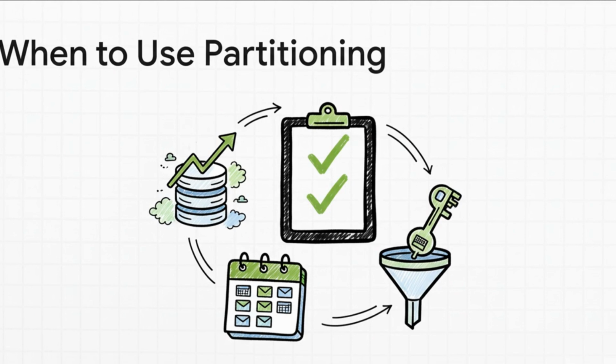So, when's the right time to pull this out of your toolbox? Well, if your table is getting up into the millions or billions of rows, check. If you have to regularly delete or archive old data, double check. And if your queries almost always filter on a predictable key, like a date or a region ID, then my friend, you are the perfect candidate for partitioning.